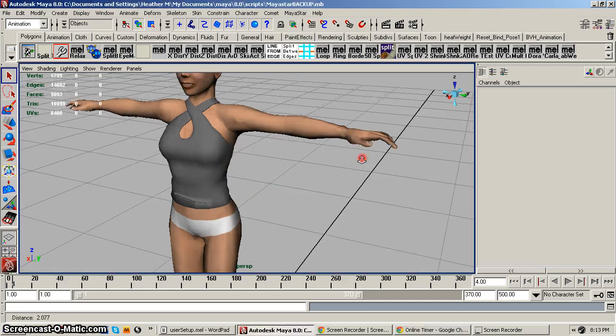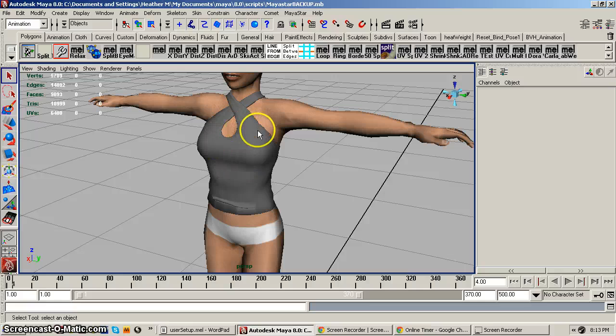Okay, so we've gotten to the point where we've rigged our mesh and we've adjusted our weights, and we're really happy with how it moves and how it responds to the slider. But right now the mesh is only rigged to the collision bones, and we need to add the normal bones to the skin cluster before we can upload it to Second Life. Even though the normal bones won't have any weights to them, you still have to have them in the DAE file, otherwise it won't upload. And I'm sure most of you probably already knew that, but it's good to repeat.